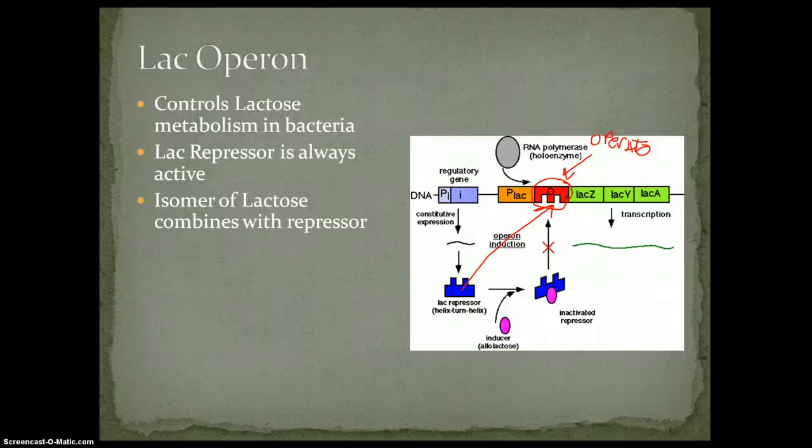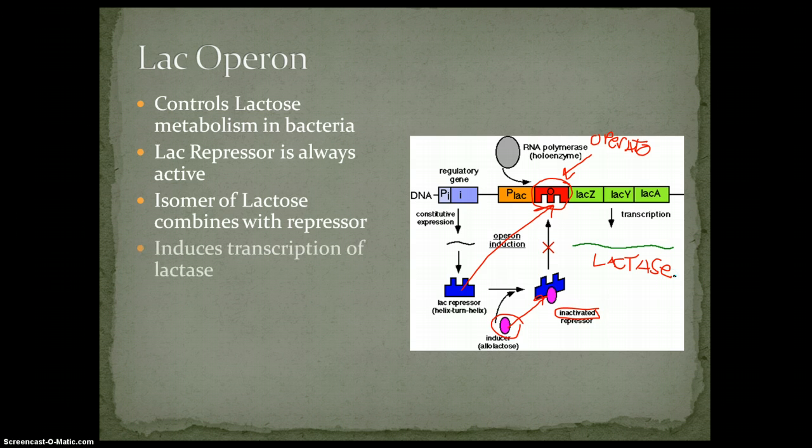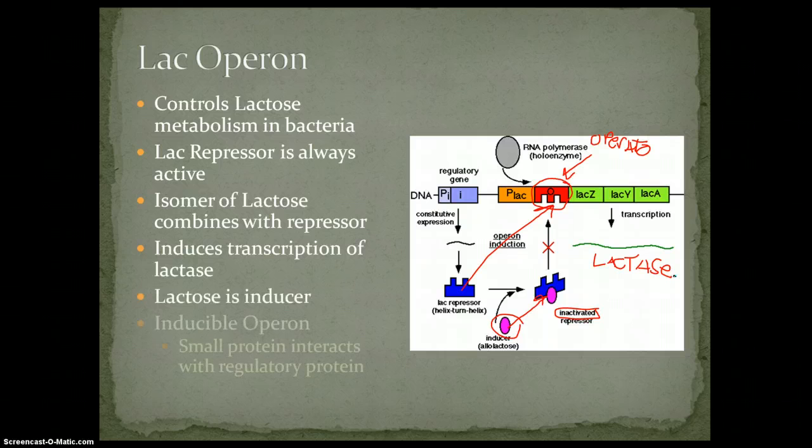Well, since it's not going to be digested, this is what's brilliant about this. The allolactose, which is represented right here by this purple structure, binds to the repressor. What this does, and you can see it right here, it inactivates the repressor. The repressor no longer works. Well, if the repressor doesn't work, it never binds to the operator. And if it never binds to the operator, lactase is made. And lactase is the enzyme that allows bacteria to digest lactose. So what you've got here is what we call an inducible operon.